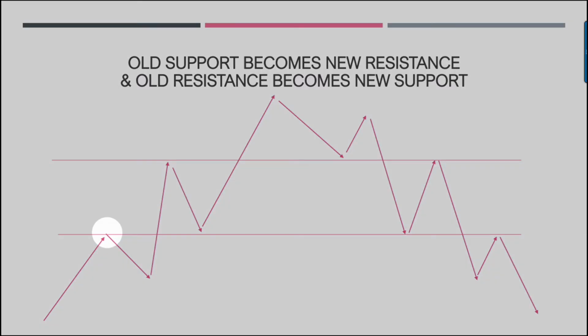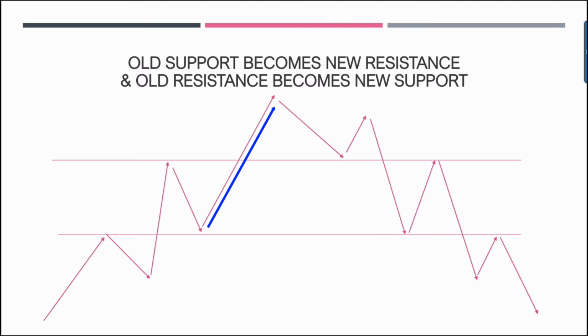Originally, the first horizontal line was resistance. Resistance means that it's going to get stopped. You're buying against resistance and you're selling against support. They're really the same thing, but they're called two different names because it depends on if you're a buyer or a seller. As we're going up, it hits that original resistance line and stops, but then it breaks through the resistance line. But then you see again, it comes back to it, and that original resistance is now support. And it uses it as support and then goes even higher.